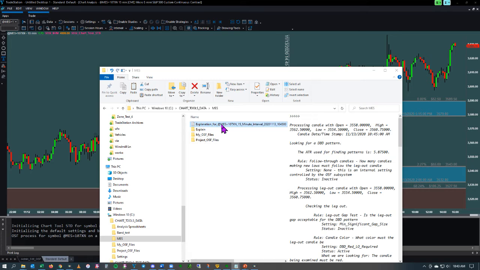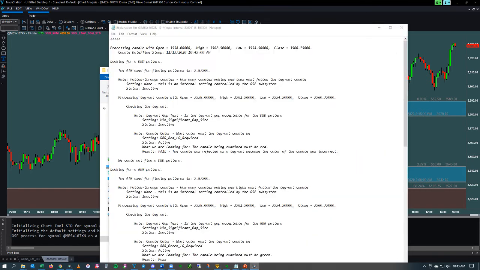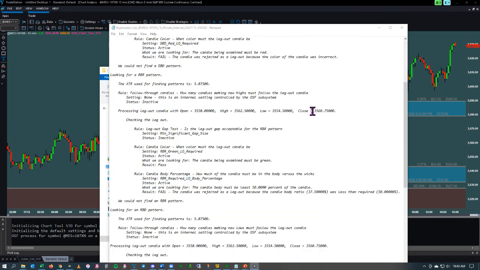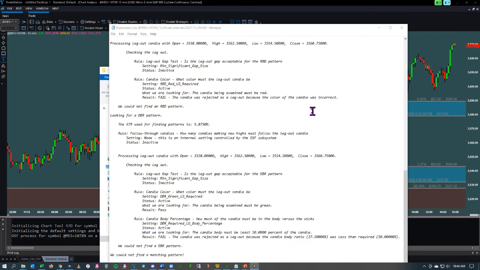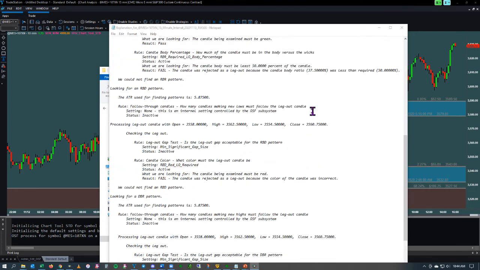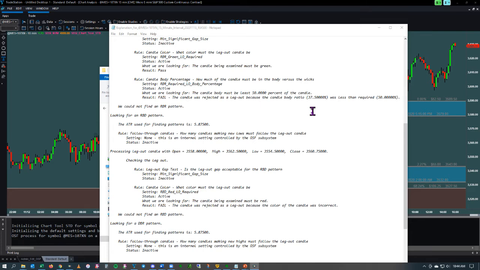So let's open this up. And you can see this is a notepad, and it's all the same information, but it might allow you to more easily search and see why, because you could search for the word fail if you were trying to understand why a pattern was not created, and that would allow you to more quickly find the reason that your band was not created that you thought should have been put on the chart.